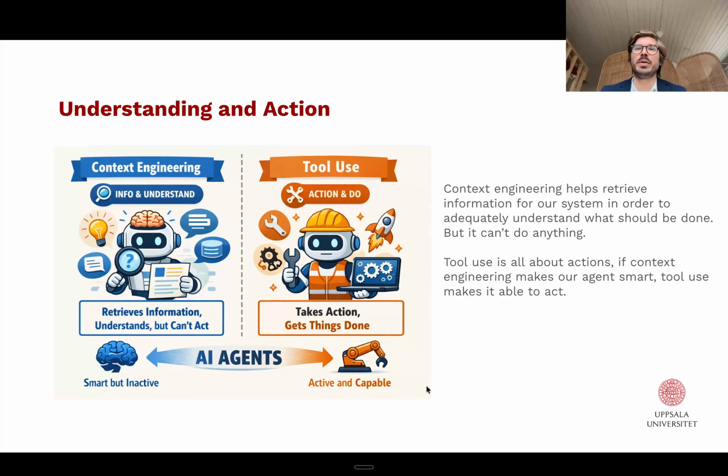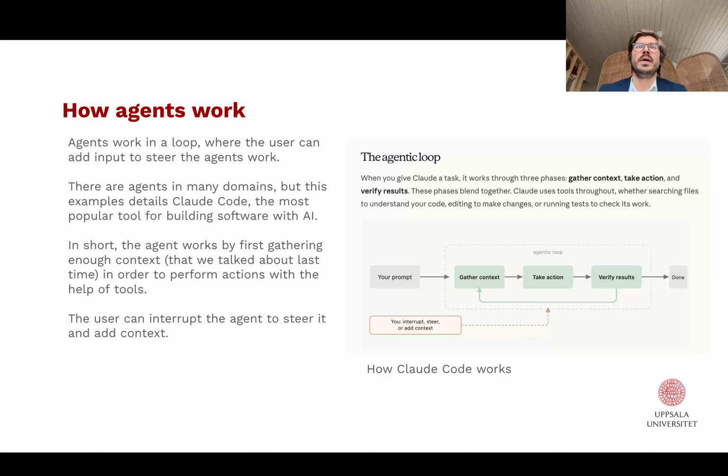And so this is very important, and understanding how to build these tools is very important. Basically all agents work in the same way. They have some form of agentic loop. And if we go back to context engineering, you can think about what you are doing when you're interacting with an agent is you're improving its context, right?